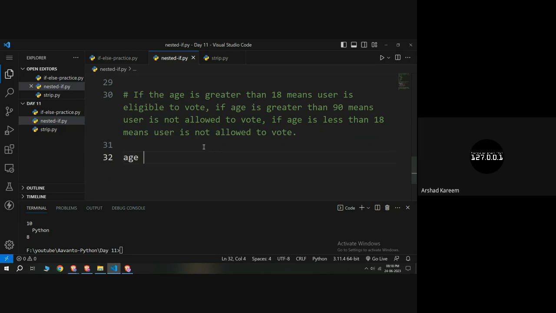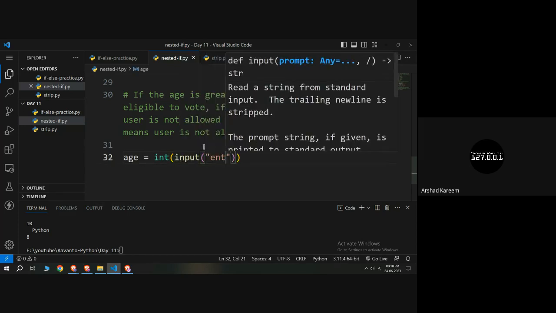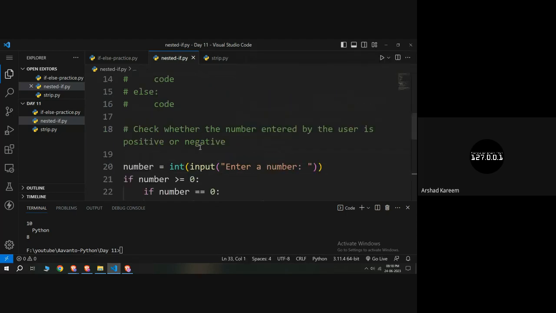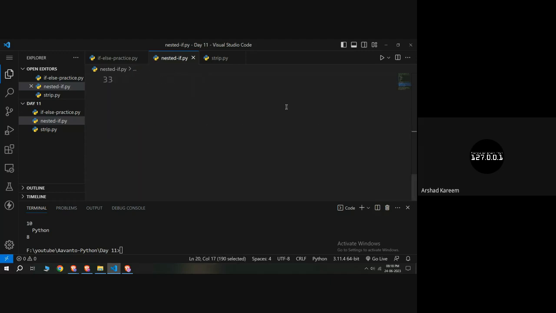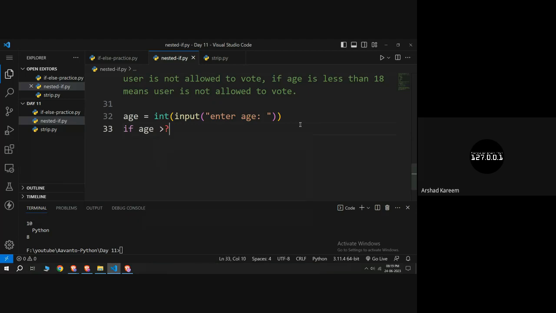So first let me take age as input from user in integer format, enter age. Let me comment out this. If the age is greater than 18 means he is allowed to vote.